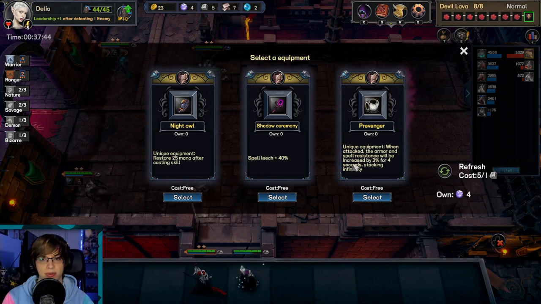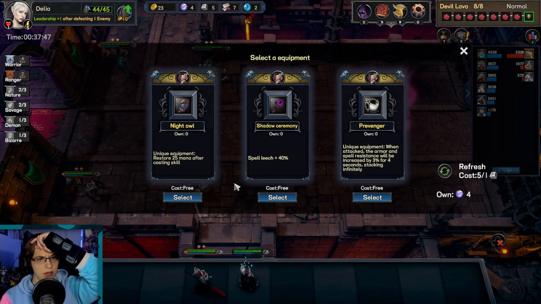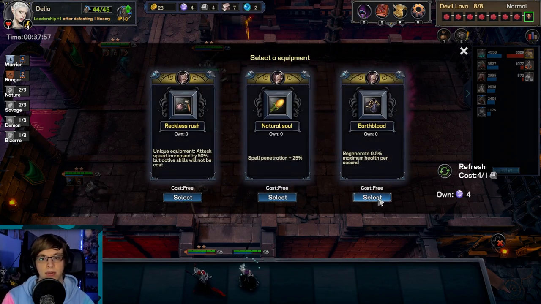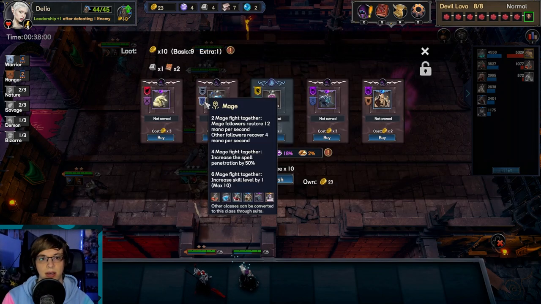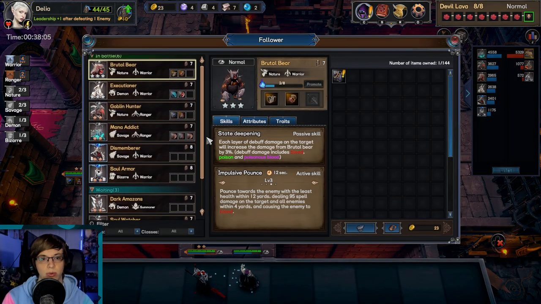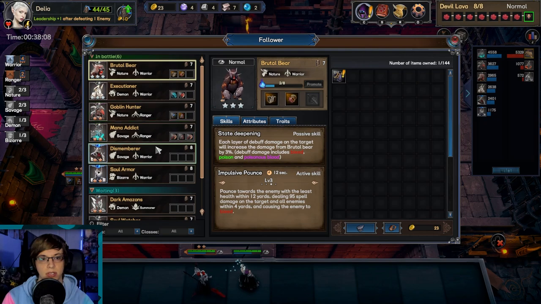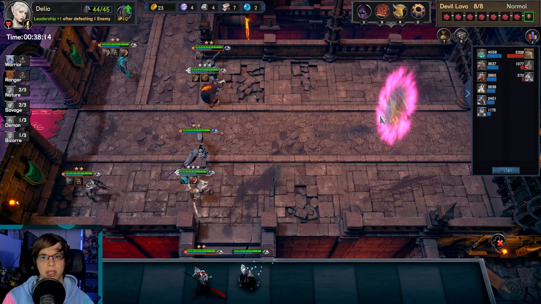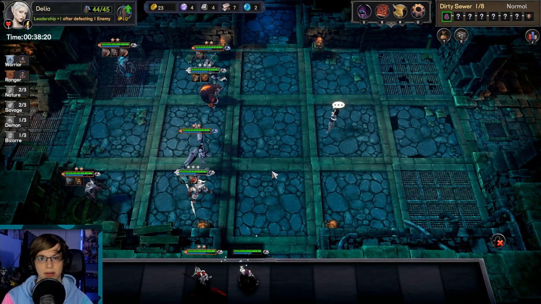When attacked, the armor and spell resistance will be increased by 3%. Restore 25 mana after casting a skill. We will reroll, because I guess this is for a reroll. Regenerate some health, we'll buy that. And we will give it to... what's one of the warriors here that don't have anything? It's probably the play. Honestly, I don't know if I should be doing the transmogs at all, until we actually have everyone have items, right?